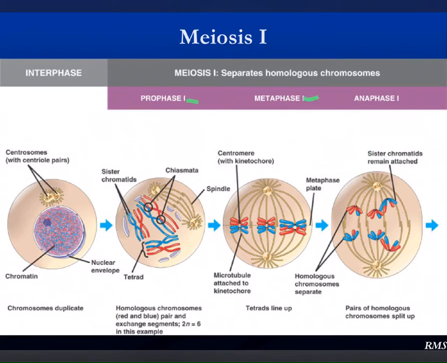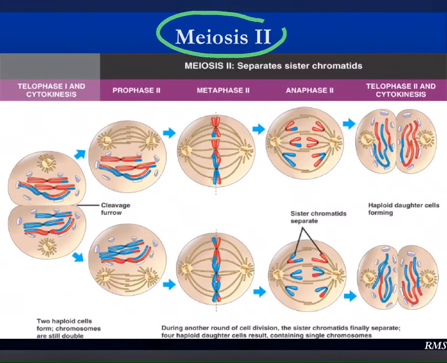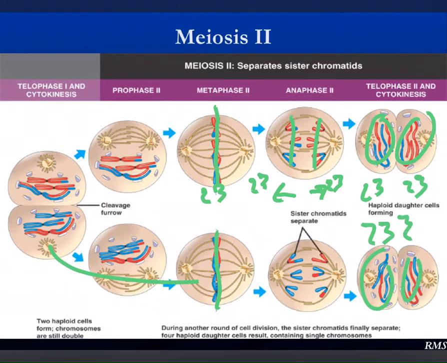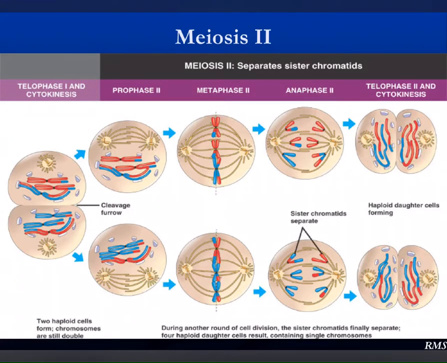But you don't have to know the names of these phases like you did in mitosis. And then it goes into meiosis 2, chromosomes condense. This time those 23 line up single file, and then we separate the sister chromatids. So if this was human, there's 23 in a single line. Now there's 23 going that way, 23 going that way. So that's in the end how you get 2 cells there with 23 and 2 cells here with 23. So you get 4 cells with 23 chromosomes. That's what you end up with at the end of meiosis in humans.